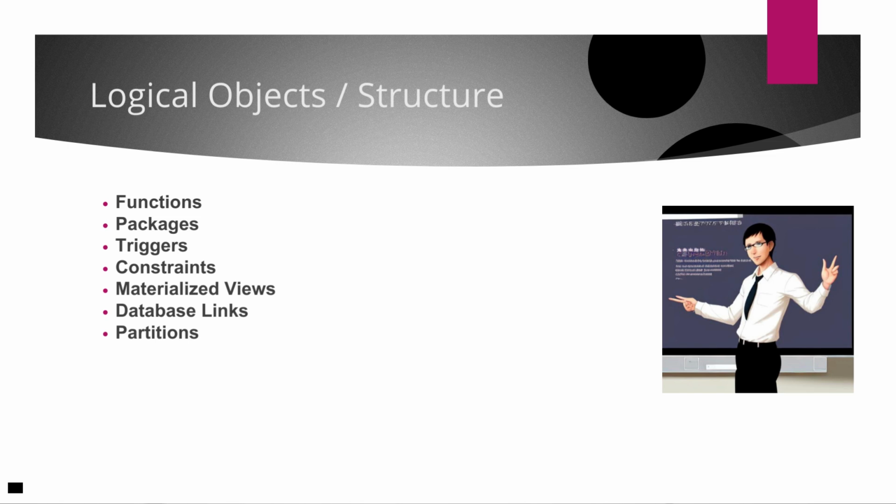Oracle provides many other useful features and objects, like the DB link, or database link. In Oracle database, a database link is a connection that enables communication between two separate Oracle databases. It allows one database to access or manipulate data in another database, even if they are located on different servers or physical locations. Database links are essential for distributed database systems, data sharing, and data integration. Here's a detailed explanation of Oracle database links.